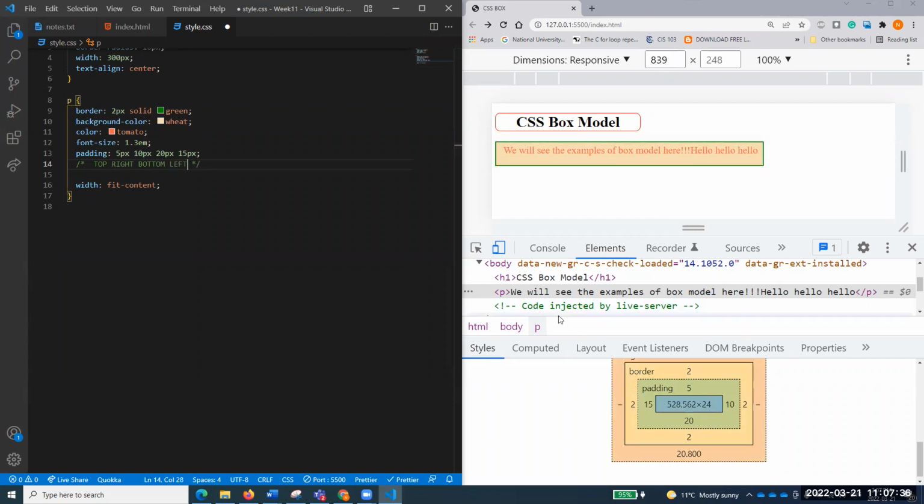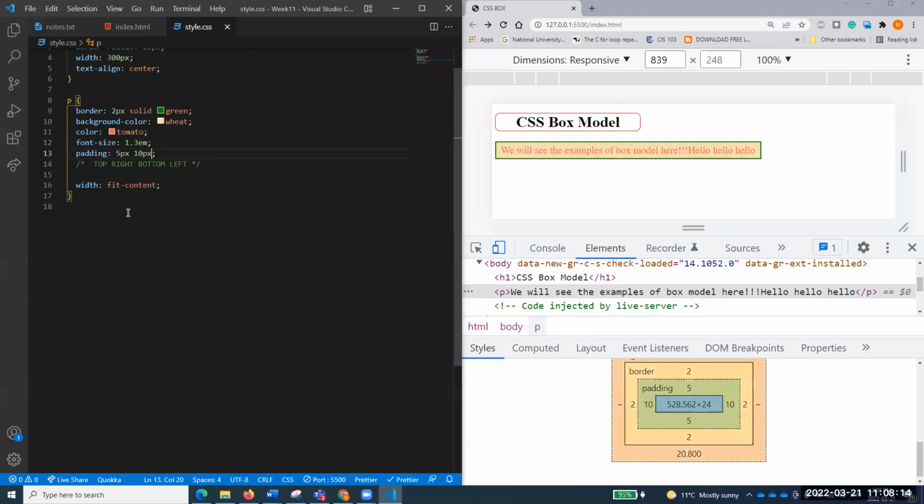So it goes in the clockwise direction from the top, and this goes for everything, not only for padding, of course, and not only this one. If you want to do something like this, which I was doing before, let me just change that: 5, 10, and 5, 10. So if you want the top and bottom the same size, 5 pixel, and right and left the same size, you don't need to write this 4 times. You can write it twice. Now this will be the same: top and bottom 5, and left and right 10.